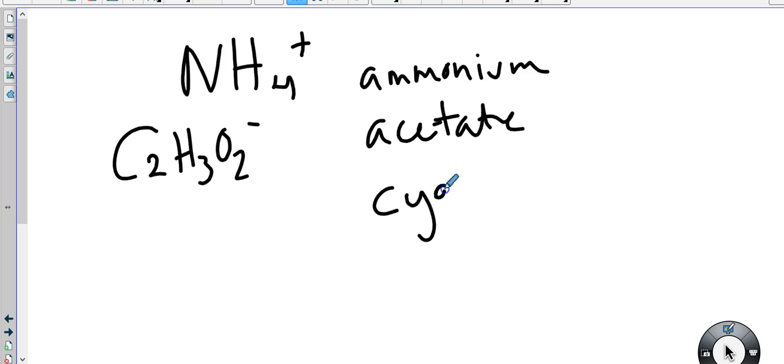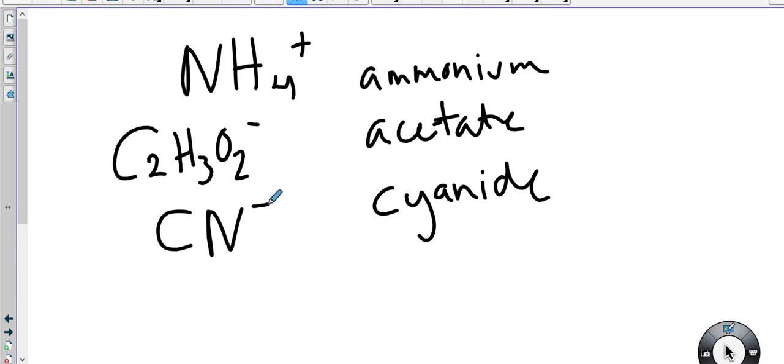Cyanide's easy. Cyanide. Because it looks like the word, right? Ammonium's the only positive one, okay? And then the last one's hydroxide, which you probably already know from acids and bases, maybe. That's what happened when we put the lithium and sodium stuff in the water and it turned purple, that's what was doing it, the hydroxide.